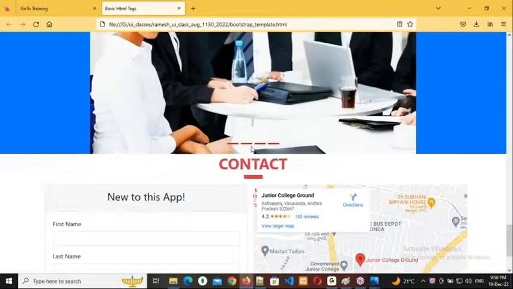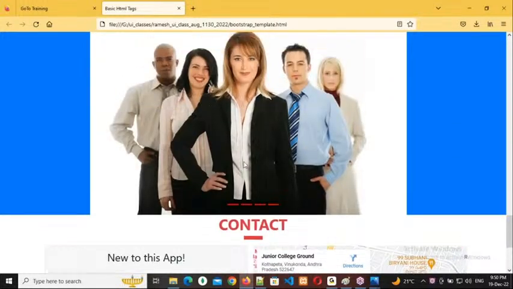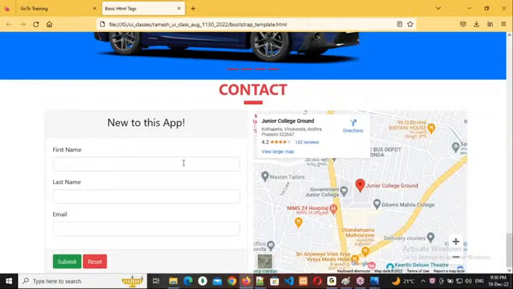And a slider by using Bootstrap. Of course, image sizes are not same. That's why it is coming zigzag order. But in real time, they will give some equal size images so that they will come clearly. And then after footer, a form, and how to integrate our office related map in our application. That is also I will tell you, pure real time.